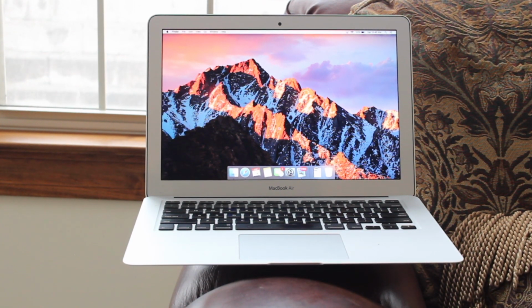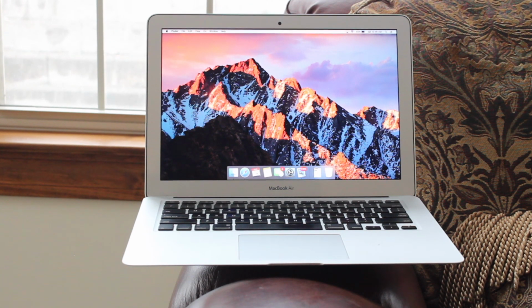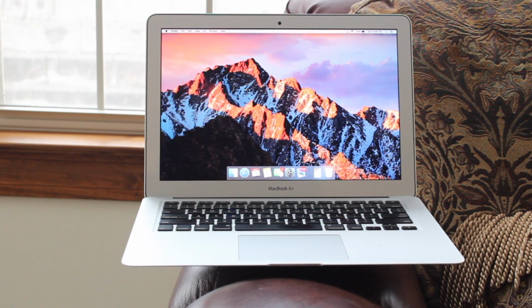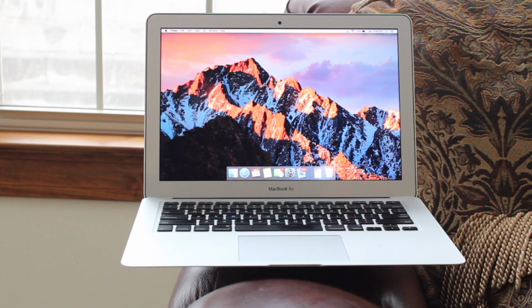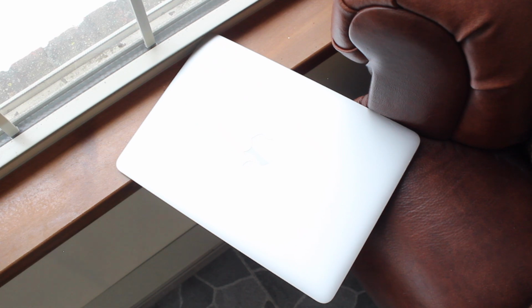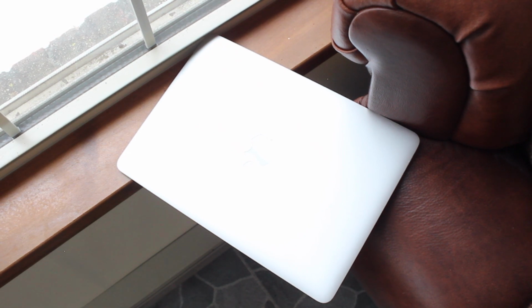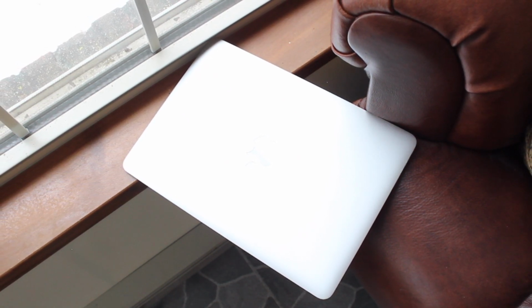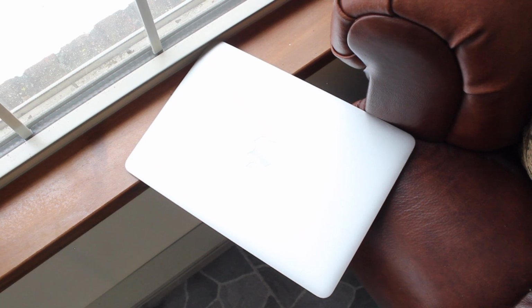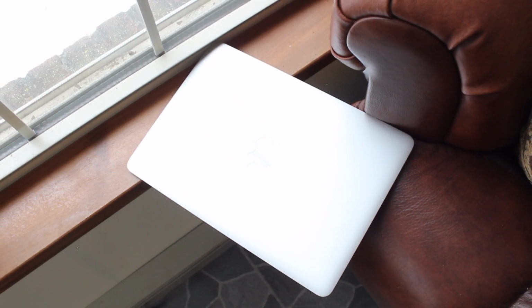And looking on the top of the machine, you already know we have that Apple logo. Now this one does light up as opposed to the newer models that we have, and none of those logos light up, which some people might care about, some people might not. Me personally, I'm in the middle. I don't really care. I have newer Retina MacBooks, I have older Retina MacBooks, I have this MacBook Air. I really don't care about it at this point. Nobody's ever looking at the back of the MacBook, you know what I mean? Everyone's looking at the front and the keyboard. I don't really care what the rest of the body looks like, to be honest.